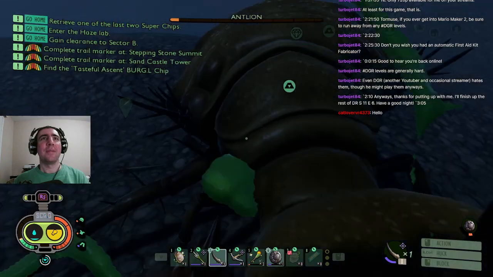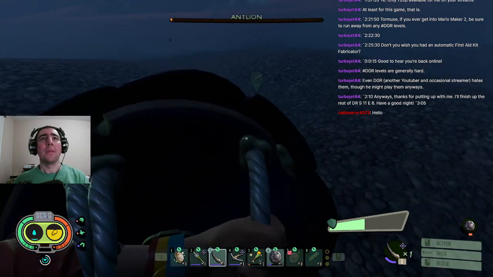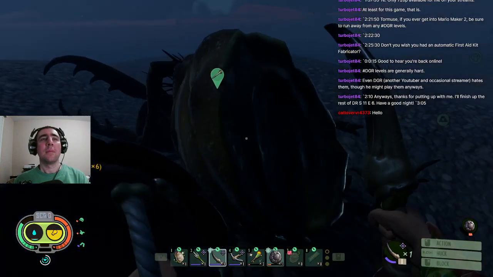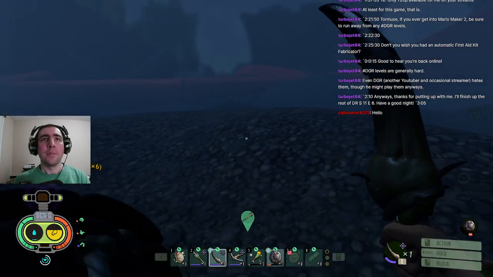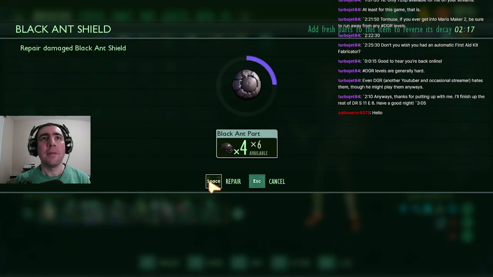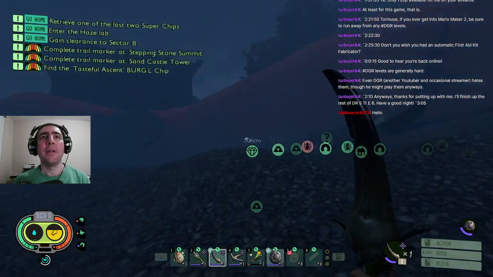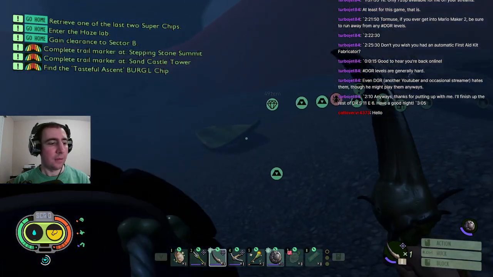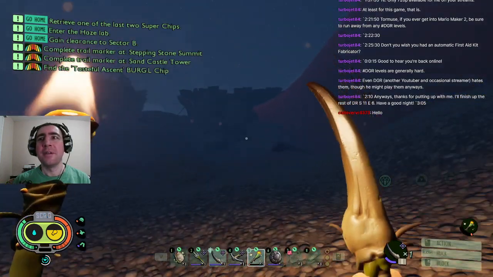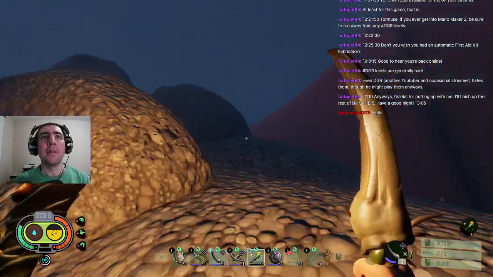Shield's in bad shape. How about we repair this? Got enough vampires to repair it. I've slain enough ants on my journey here. I'm almost at that drink or die point again. Just arbitrarily going into this corner here.